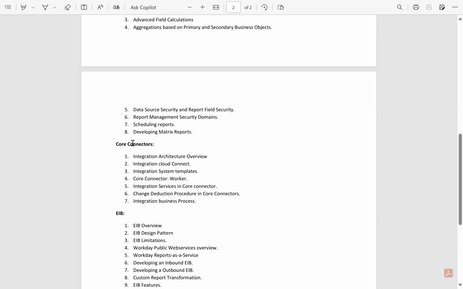I have the ADP payroll process. All my employee data, compensation data, absence data, everything is in Workday, but payroll we are running only in ADP. Now I need to send the data from Workday to ADP to process the payroll. So this we can achieve with the help of these connectors. Here we have a number of connectors for different purposes. It can be recruitment, time tracking types of requirements.